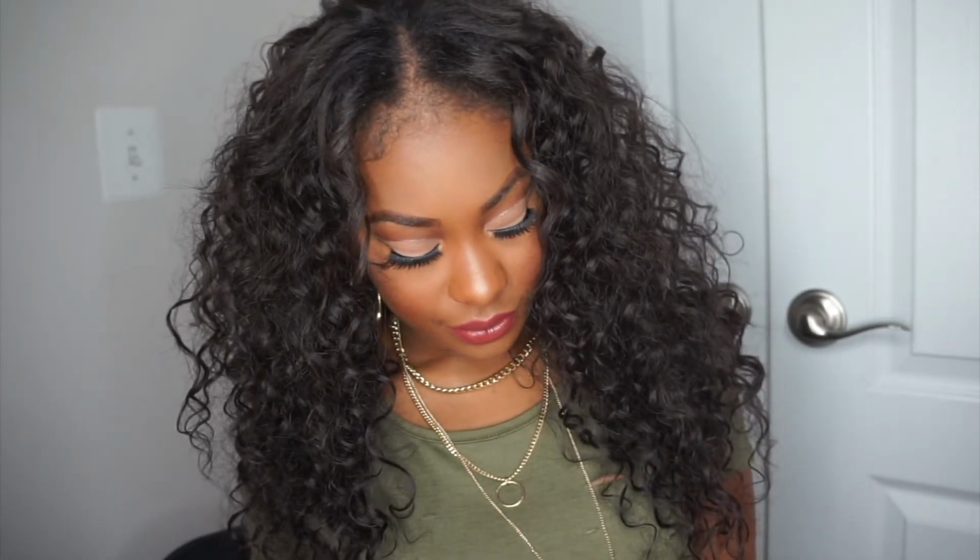Here is the final look. I hope you guys enjoyed this little cut crease tutorial, and I hope it's very beginner friendly.